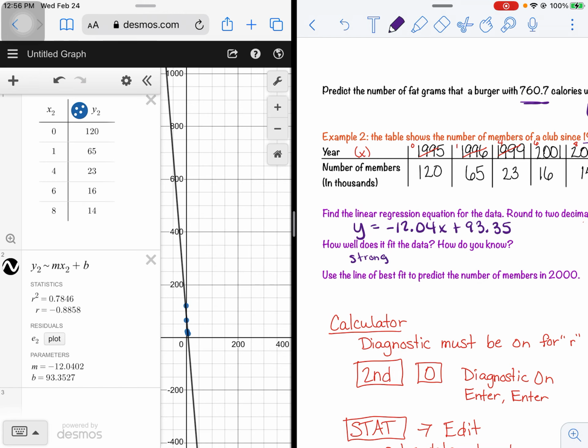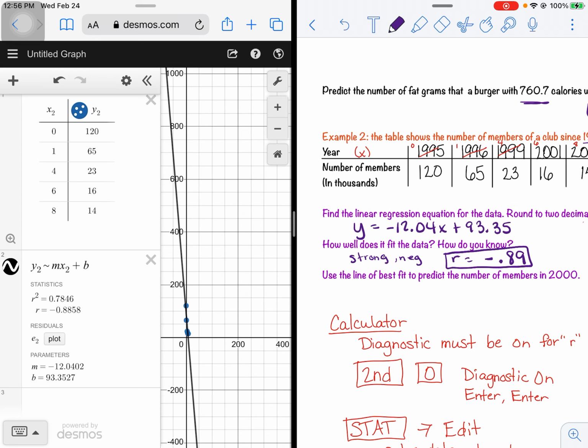Not maybe as strong as the other because there's a little bit of a dot kind of hanging out. It's strong, but it's a negative, and it really wants to know our R value. So our R, our correlation coefficient, is listed for us. R is negative 0.89. And I just rounded 2 decimal places. So it's pretty strong, but that negative in front of that 0.89 tells us that it's a negative correlation.